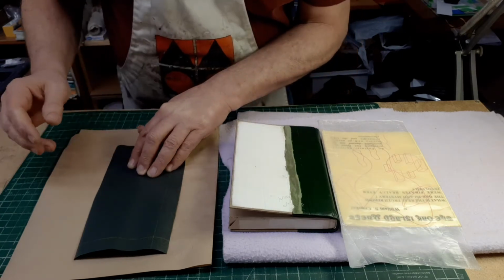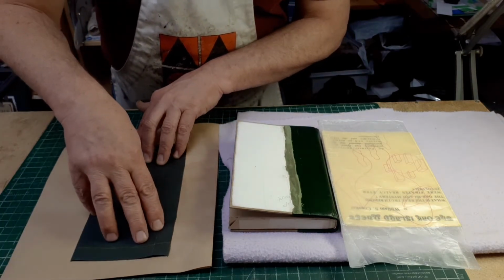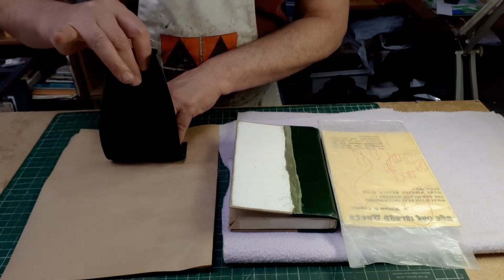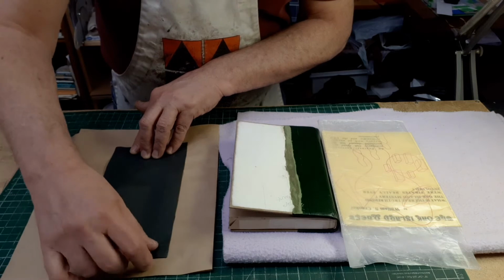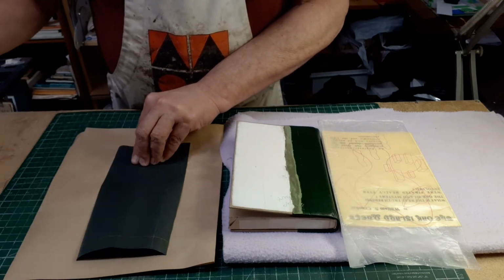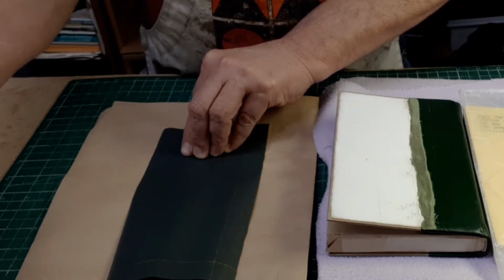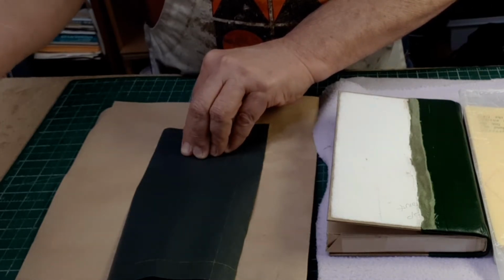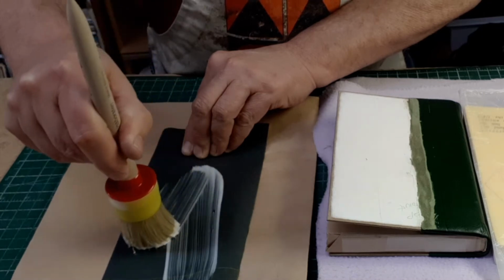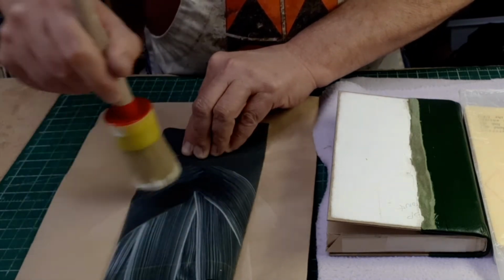Okay, the trick here is to get our very well stirred 50-50 applied to the book cloth. And it's critical that when we apply the glue that this doesn't slide around, because then it'll get on this surface and we'll see that when it's on the book. So it's always very nerve-wracking because all it wants to do is slide around. So you just have to do your best. And most likely this cloth will want to curl, because once you apply this, all the fibers inside the paper want to tighten up and curl, and let's see what happens. And you have to make sure you get enough on here that we have an excellent bond.